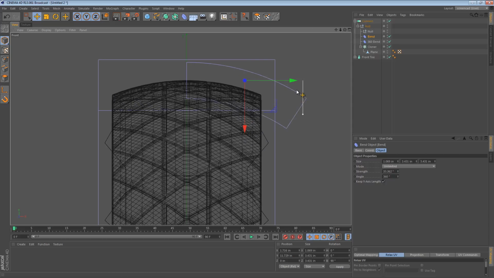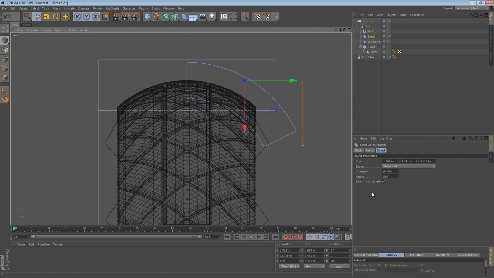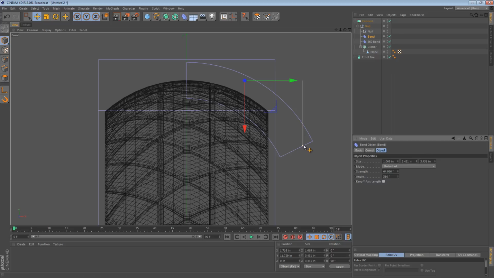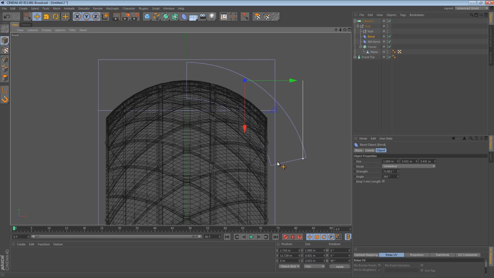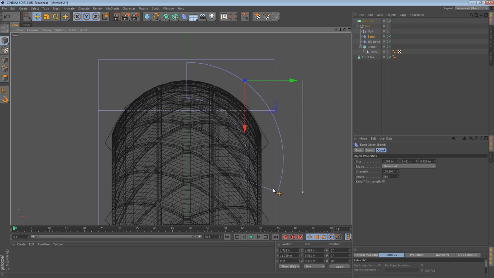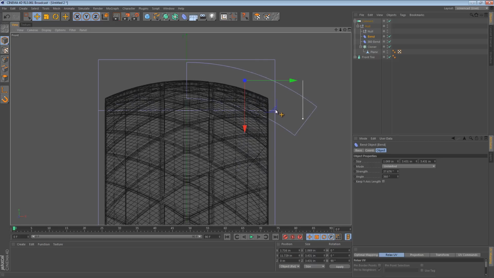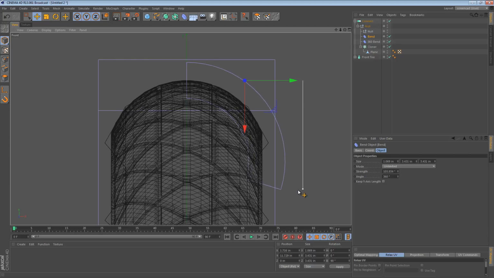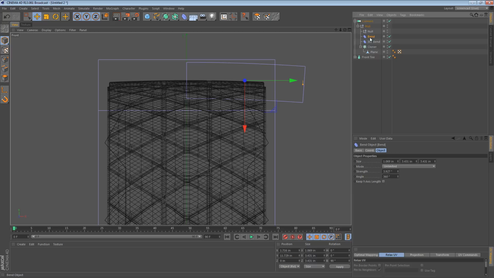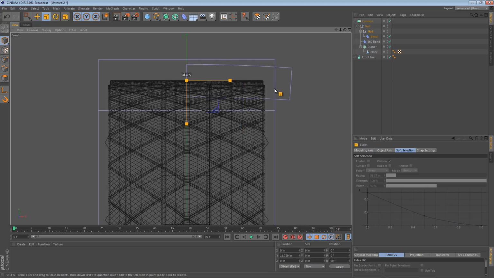And we can see how it needs to curve. Now, this is one of those cases where we don't want to choose keep y-axis length, because we actually do want it to stretch the tire around the edges. Now, even though we're doing our best to stretch it, it's not really representative. Like look at how far the bend deformer is curling for these tires. So what I'm going to do is put the bend deformer back into the null and scale it down a little bit so it's closer to the edge of the tire right there.